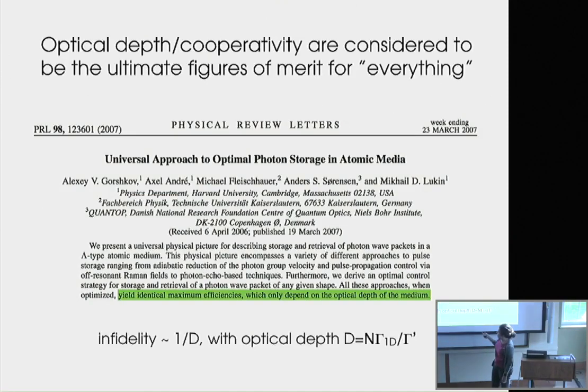And then the calculation I wanted to show you is that of a quantum memory, because one could wonder, well, it's very cool physics, is it useful for anything? I hope to convince you that it really is. So again, just as a reminder, the infidelity in a quantum memory scales as 1 over N, 1 over the atom number, if we don't account for these interactions through free space.